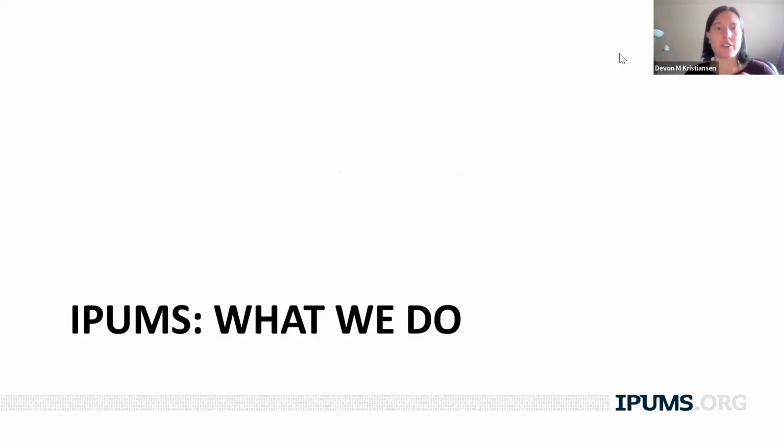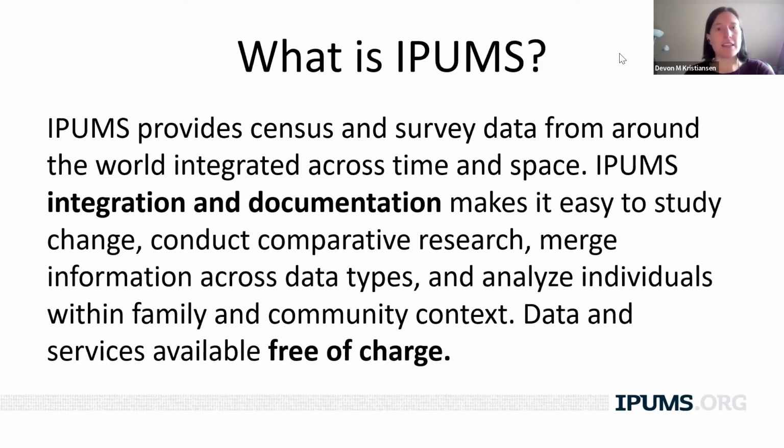All right, so first, in case there are members of the audience who are not familiar with IPUMS, I want to briefly explain what we do. We are based at the University of Minnesota Twin Cities. We take public use data such as census and survey data from around the world, and we integrate it across time and place. We also systematically document the data to make it easier for researchers to study change, conduct comparative research, merge information across data types, and analyze individuals within family and community context.